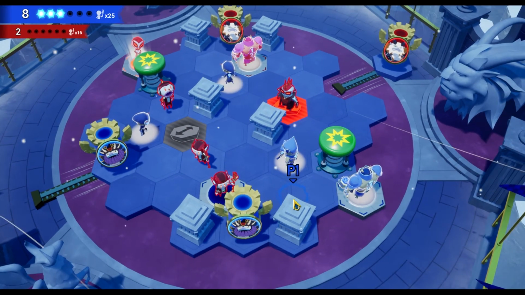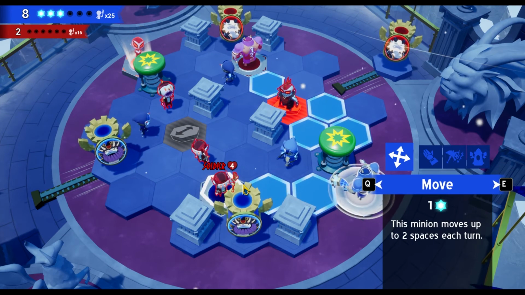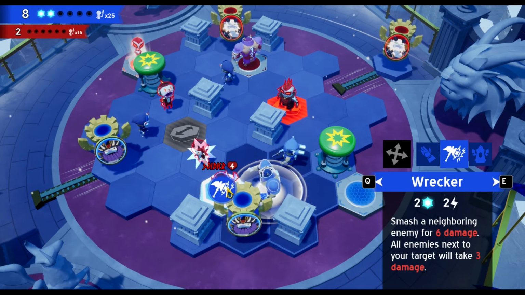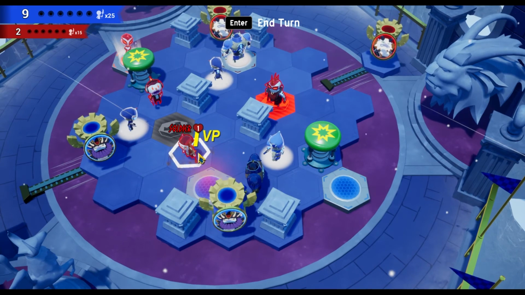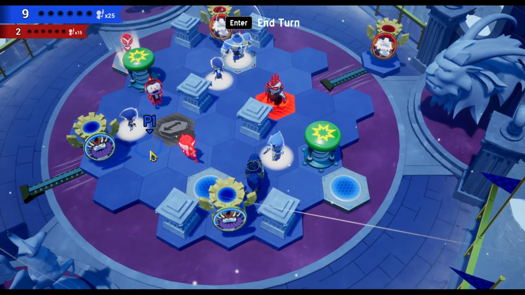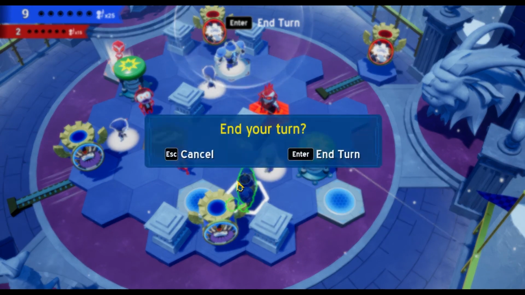What can I do about that? Oh no. Do I have Wrecker? It'll get him off of there. It's expensive. Boom. Alright, we cleared him. He's probably coming in to follow up on that. If he was next to my runner, I could do my little freebie. Not today, I guess.